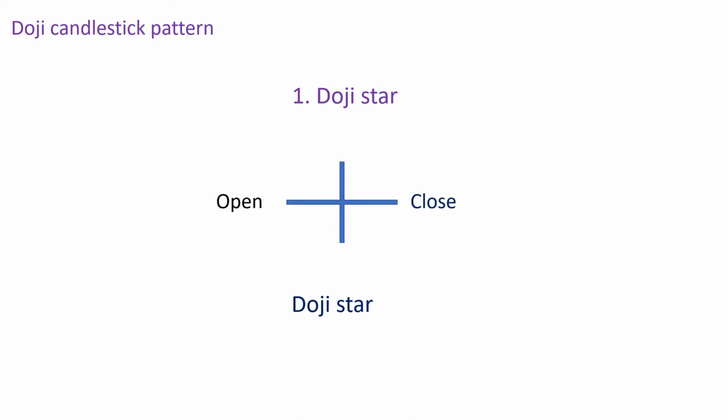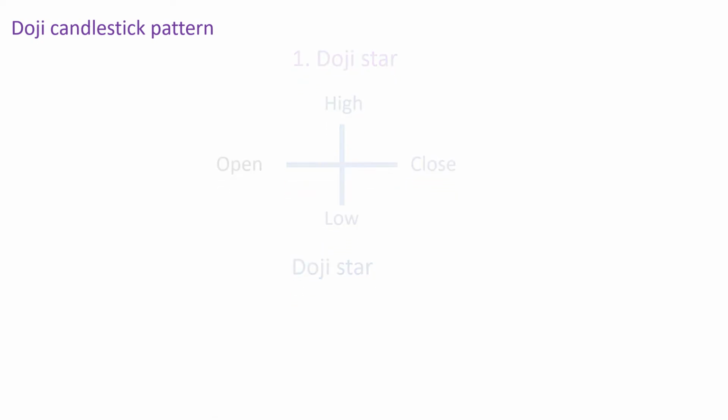Finally, the last one is the Doji single candlestick pattern. In general, we have 5 different Doji candlesticks, and the first one is the Doji star. The Doji star has a cross shape, and the open and close prices are at the same place. It also has small and equal upper and lower shadows. The Doji star is characterized by low volatility and indecision in the market, and the power between buyers and sellers is equal.